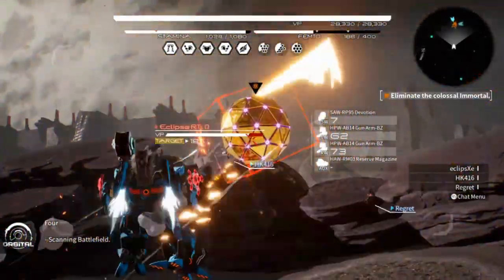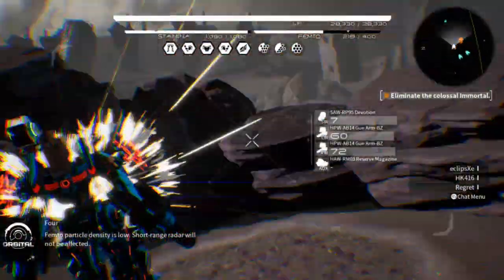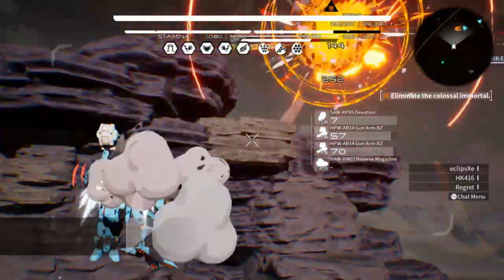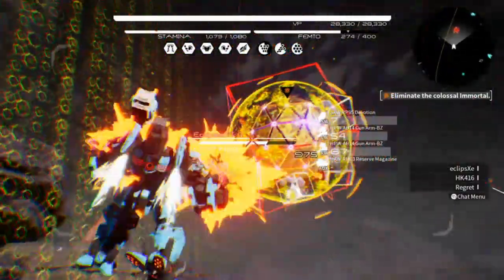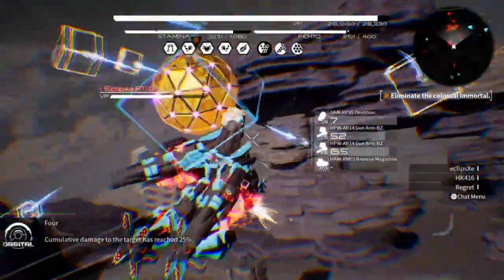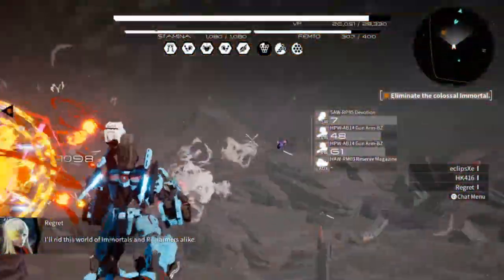We two-manned it with, shout out to Mistleton for carrying me, and I got the blueprint on the first try, which is lit, but yeah, not much to explain. It's pretty much the same Eclipse. I don't even remember if he has different moves because I haven't fought him in a while. He's a little bit harder. He looks more like a disco ball than ever, but other than that, easy fight. Kind of disappointing on how easy it was, to be honest.